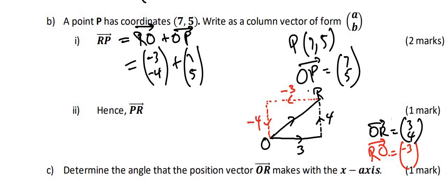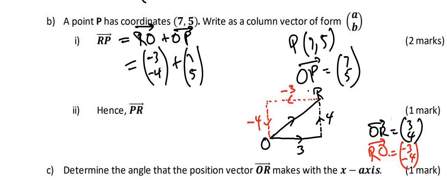Down is negative, but opposite sides have the same length. If you think about a rectangle, opposite sides have the same length. That's what's created here, a rectangle. So going to the right is positive, going to the left is negative, while going up is positive, going down is negative. And so it'd be -4. So we can see that RO will take the same numbers but different signs. That's why we end up with -3, -4.